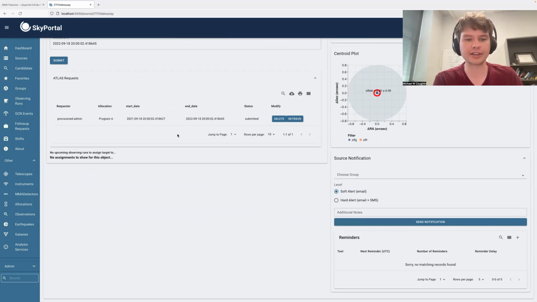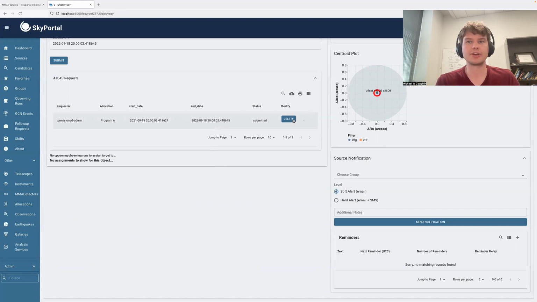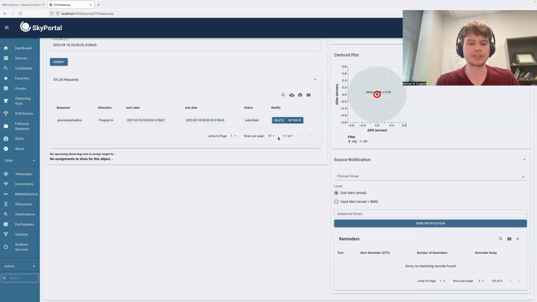If we give it a few seconds, we can try to retrieve the object. Unsurprisingly, it's not quite ready yet, and so it'll just say submitted for the moment.